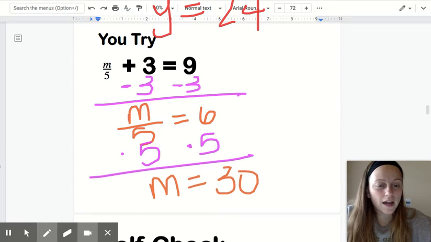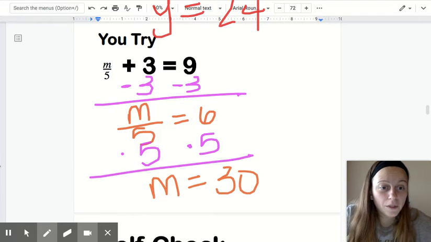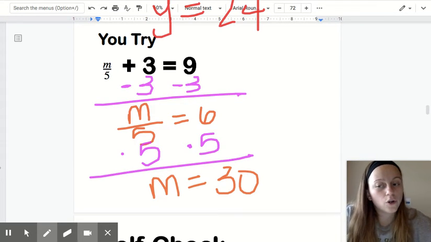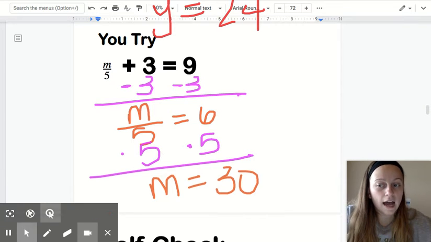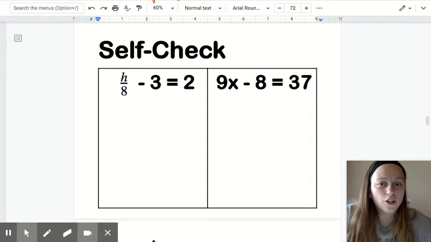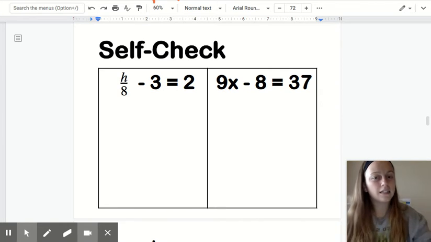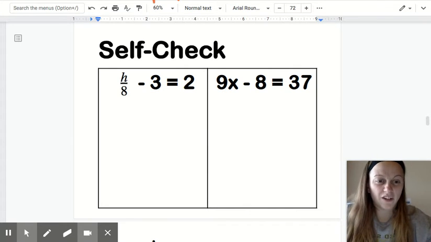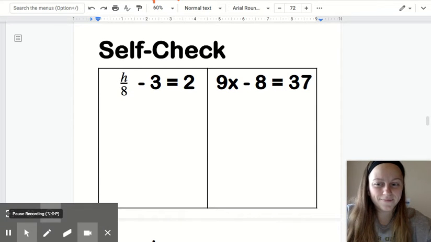Again, we want to evaluate our understanding. How are we doing on this skill? Those steps in pink have to be shown. Make sure you show your work just like I am. All right, let's do a self-check. Can you solve two-step equations? Remember, order of operations backwards to figure out which type of math to get rid of first. Go ahead and try these in your notebook.